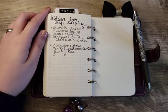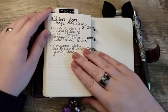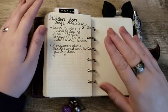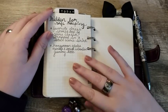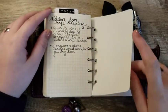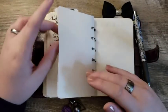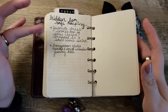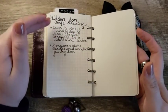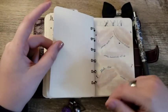So when I have something important that I put in a safe place, I'm writing it here. If the place is weird and out of the way and not a normal place I would put something, I'm going to start putting it here. Because again, it's not going to get better with time. I'm assuming over time I'm just going to have an even worse memory. So I'm definitely glad to have this space in here.